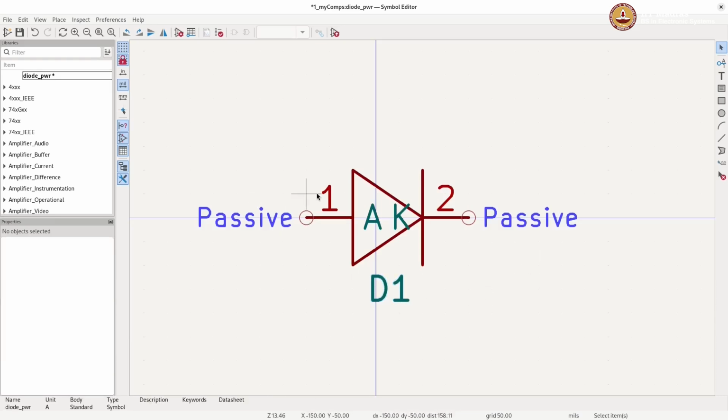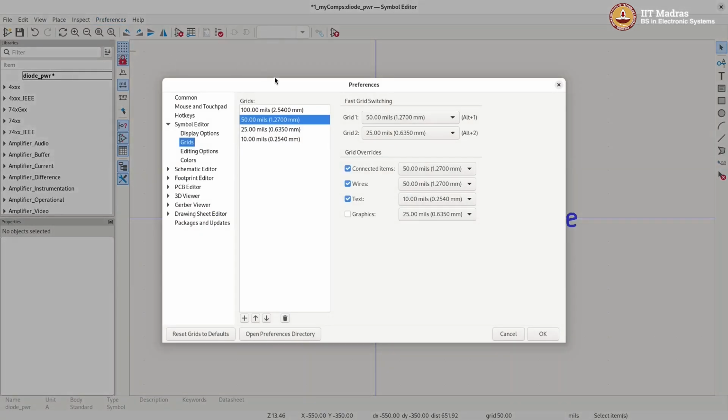And at the time when you are making this symbol diagram, I want you to go to the preferences, click on the preferences and on the grid.